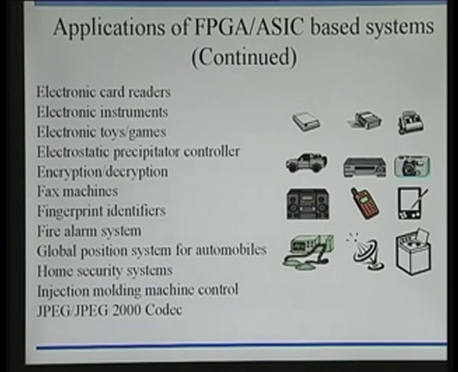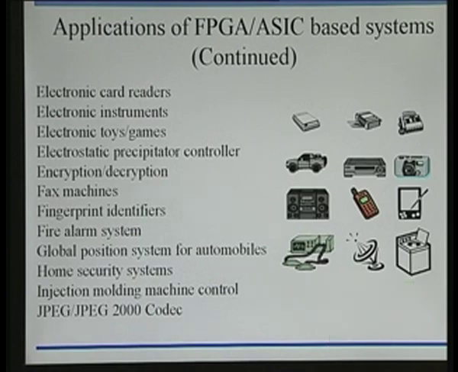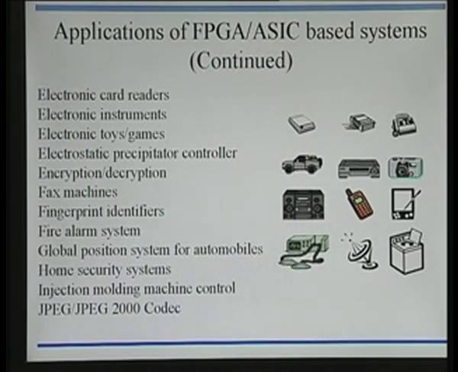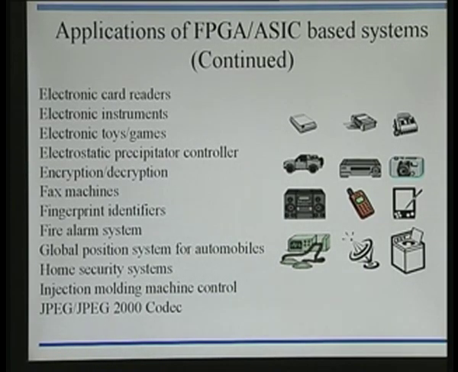implementations have also come. And then you have a fax machine, or you want to identify fingerprints, so you can have another system for that. Then if you want to have fire alarm system, especially multi-story building, huge complexes, you do require such systems where you want to detect the smoke or fire. If it is smoke, etc., normally americium nuclear material is being used, and basically it is to detect this smoke. And you can also detect fire by using a thermistor and so on.